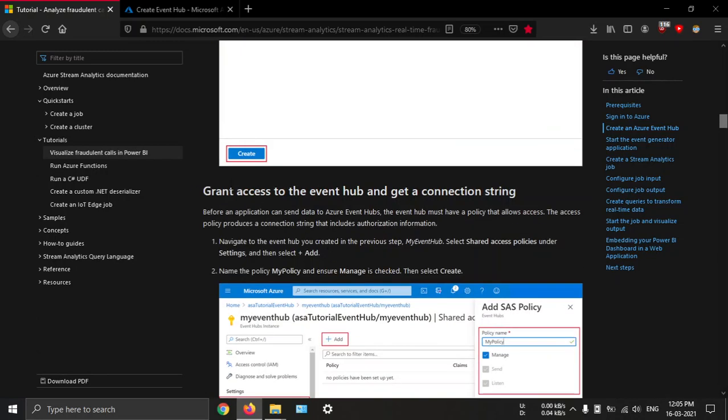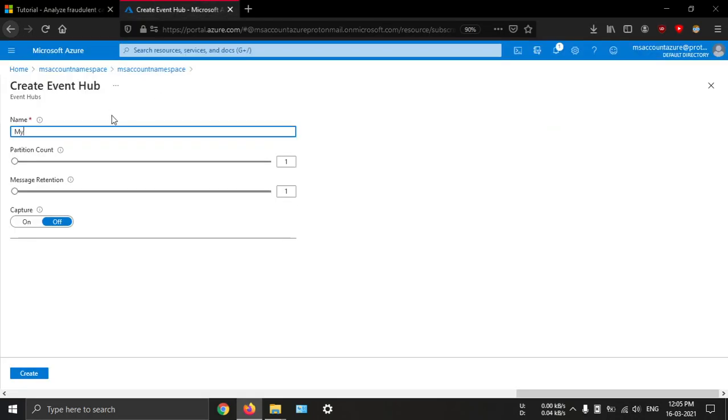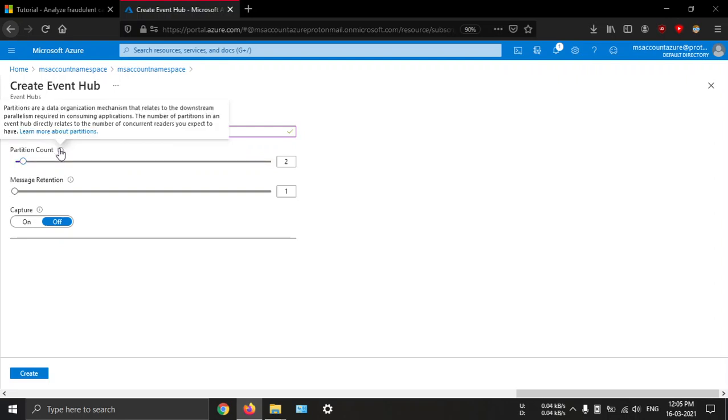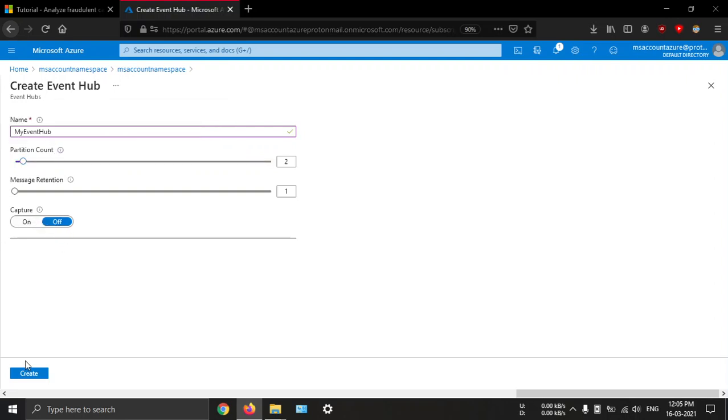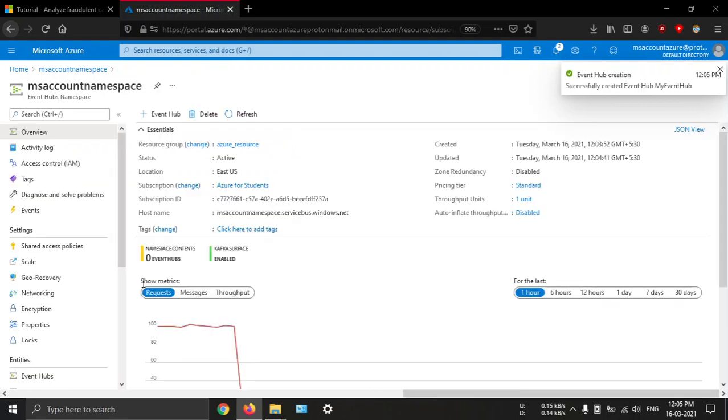Okay, let's use this one, my event hub. Set the partition count to 2 and then click create. Okay, we are done with it.